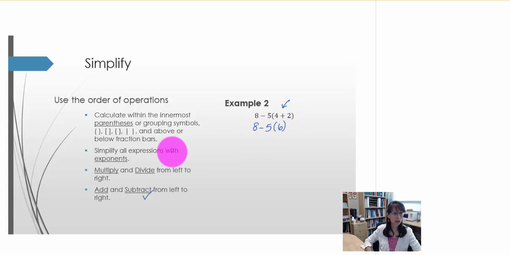We do not have any exponents, so we don't need to worry about exponents. Multiplication and division are going to occur before adding and subtracting. So I can see that I have a subtraction, and these parentheses mean that 5 is multiplied by 6. So I need to do this multiplication before I do any subtracting. So I still have 8 minus 5 times 6, which is 30. So finally, 8 minus 30 will leave us negative 22. So don't forget the negative on that.